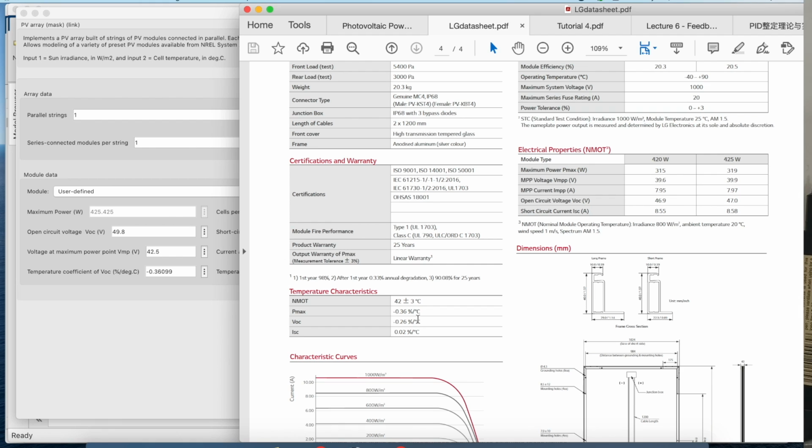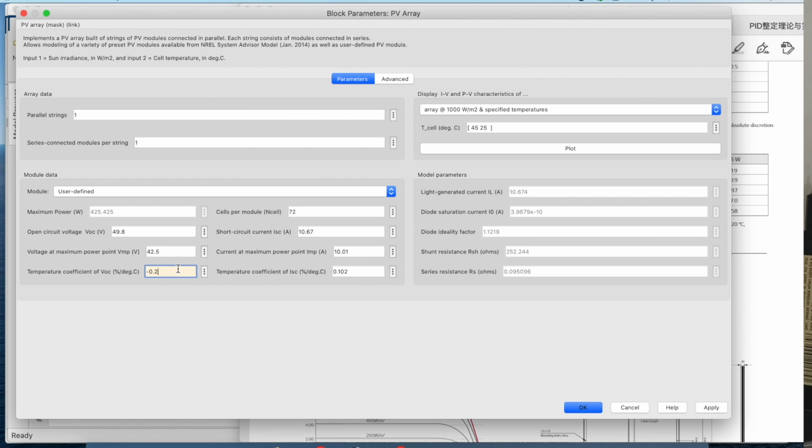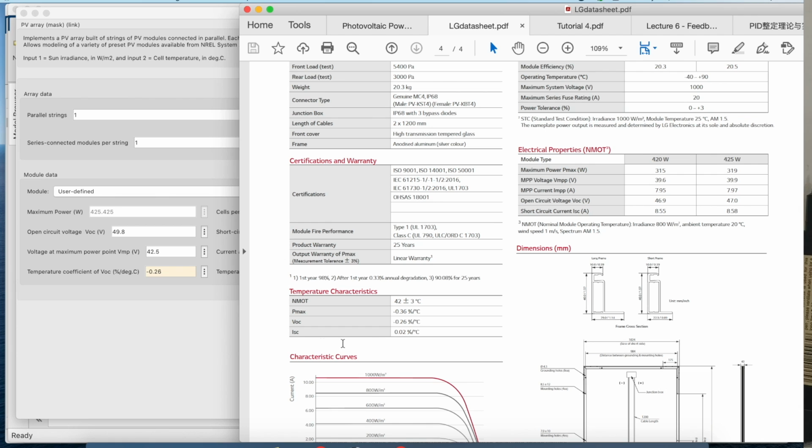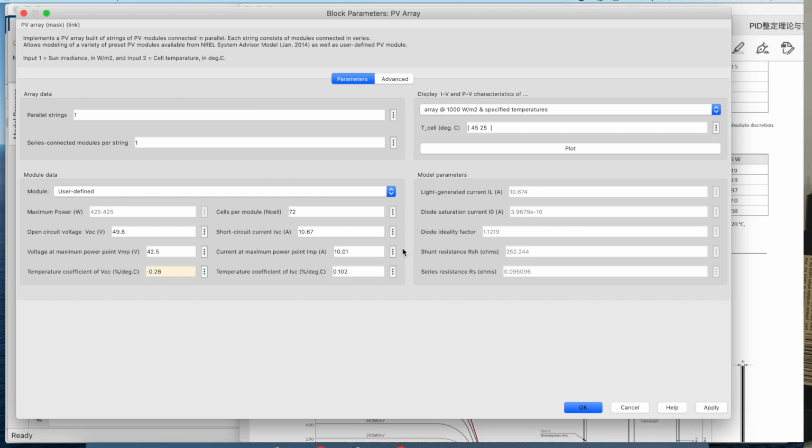So if the unit is not percentage per degree, you need to convert it to the same unit as Simulink uses. But now this one is the same, so for the coefficient of VOC, we use minus 0.26, and the ISC is 0.022.